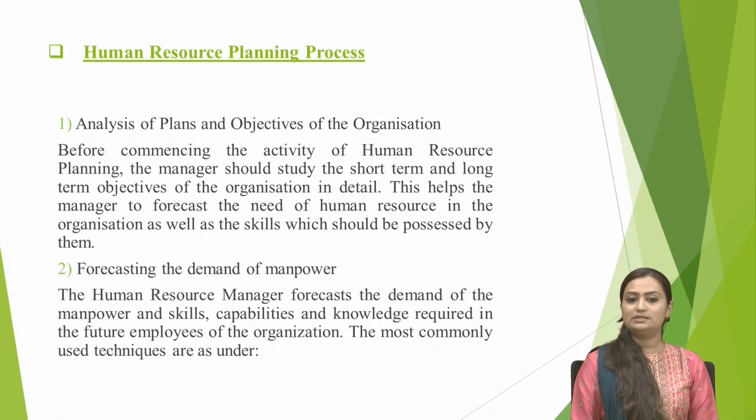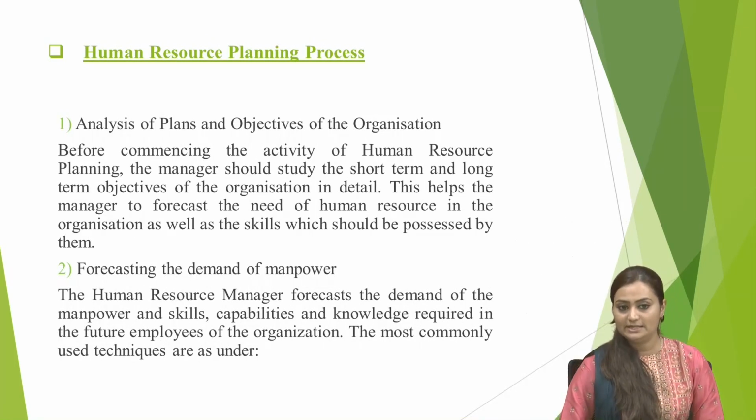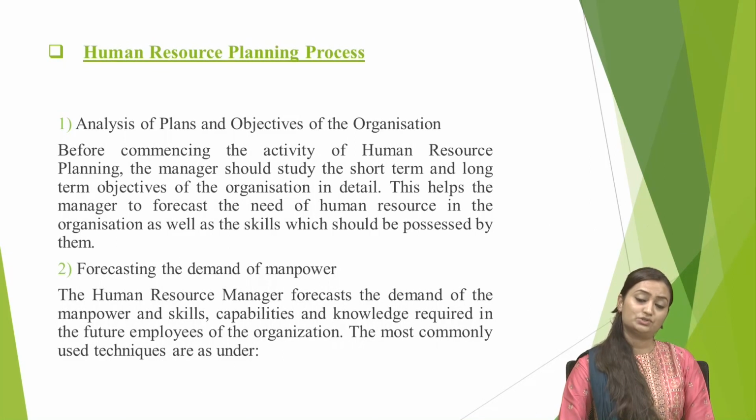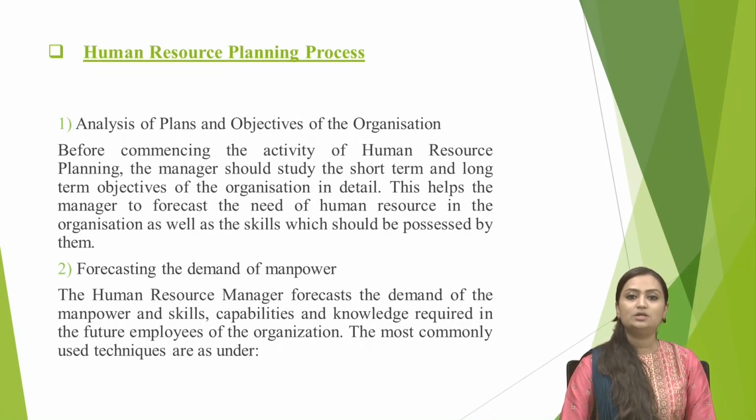Now the next topic is the human resource planning process in the organization. The process starts with the analysis of plans and objectives of the organization. So first of all, the human resource manager will have to evaluate the objective to be fulfilled by the selected number of people. They'll have to analyze the objective, they'll have to analyze the kind of plan, and then they can decide what kind of employment, what kind of people would be required for the fulfillment of that objective. So initially we would start by decoding the objective of the company.